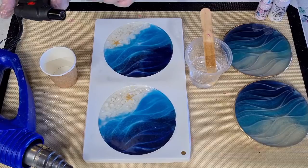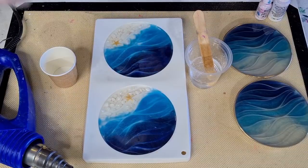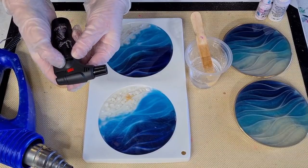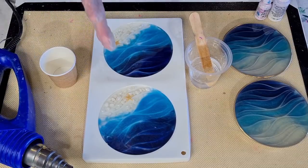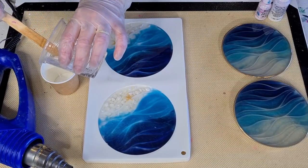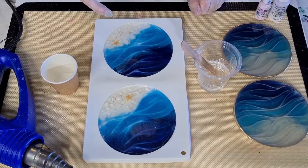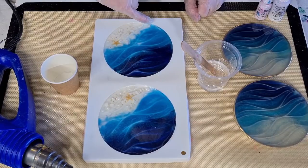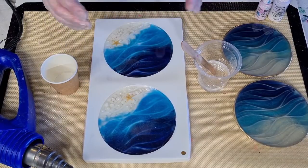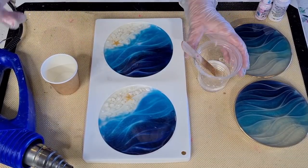Let's pop some bubbles. I don't know if this heat gun is going to be strong enough — you've got to heat your white and blow it, and then come in and break it up with the heat gun. I've got a control for high or low, I'll leave it in the middle for now. For my white I'm not going to need a lot because I'm only doing two waves. I've seen people put down the clear on the whole thing, then put down the white and blow it across the clear, then come back with another bit of clear and another bit of white. I don't know if I've got enough room, but let's try for two waves first.